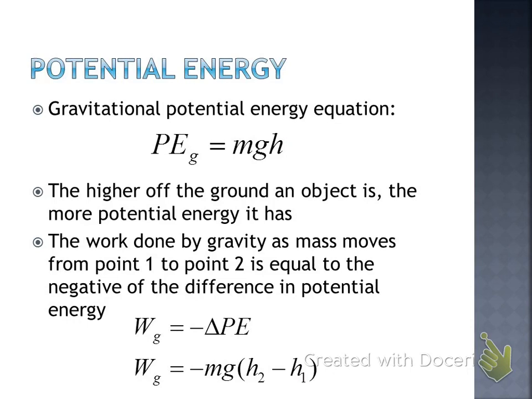We can also find the work done by gravity by using our change in potential energy. So here's another equation. These two should go on your equation sheet. Work due to gravity is equal to negative change in potential energy. You need this one on your equation sheet as well. You don't necessarily have to include the little g because that's the equation we're going to use 90% of the time.